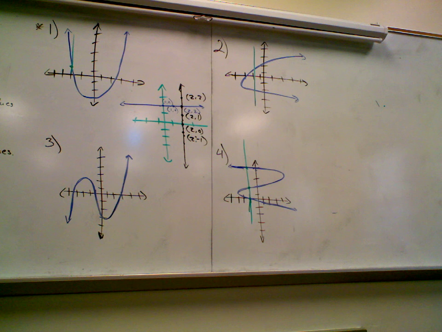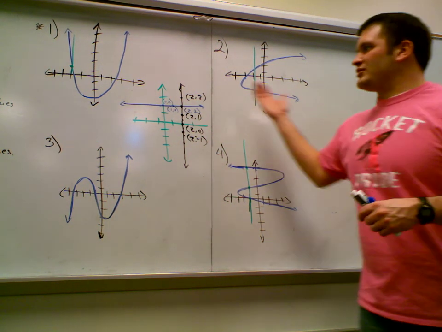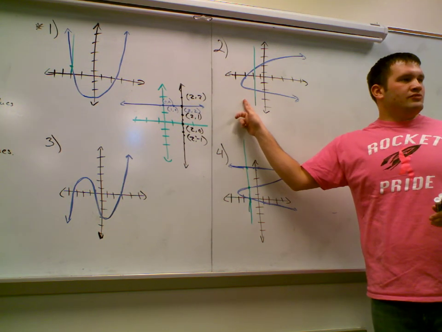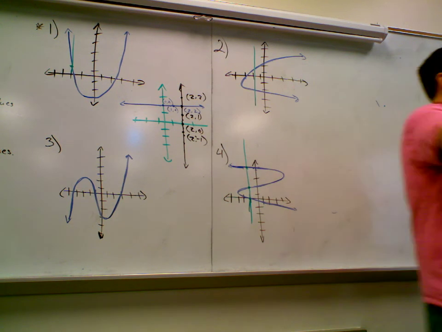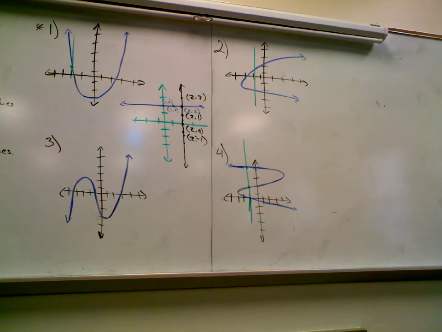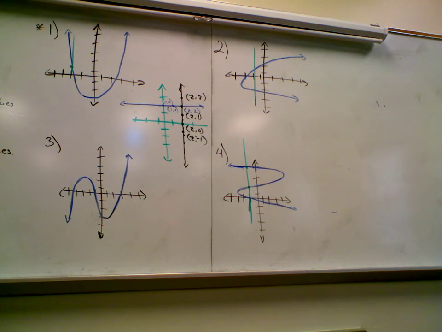We kind of explained why the vertical line test works. But what the vertical line test is, and you have some examples here, right? Is this a function? No, because a vertical line hits it how many times? Twice. So, on your note page, you can write down vertical line test. If a graph intersects a vertical line more than once, then it is not a function.